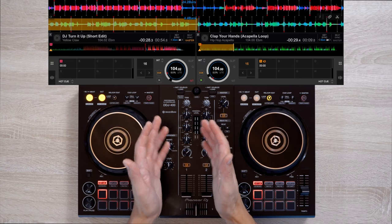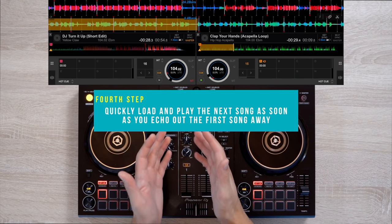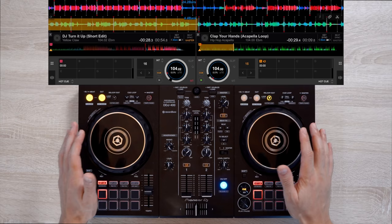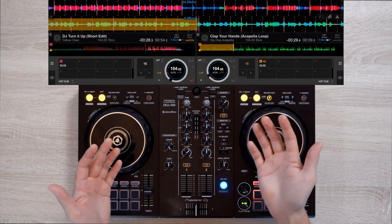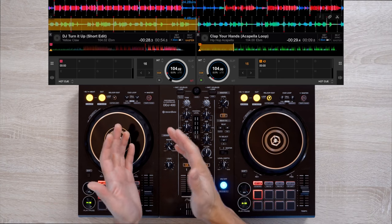Now when you transition out of the first song, you'll have to quickly load and play your next song along with the acapella in the span of just 4 beats, right at the moment when the acapella repeats itself. This all happens pretty fast, but don't worry — this is just my preference because I like mixing fast. You can give yourself more leeway and play the next song in the span of 8 beats instead. It's totally up to you and your discretion.